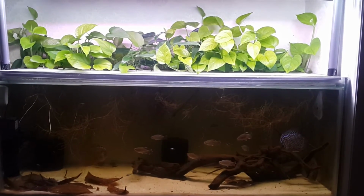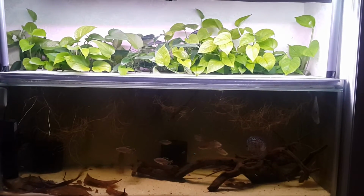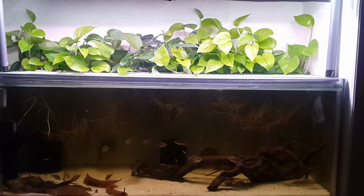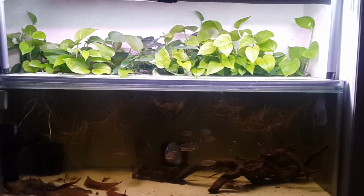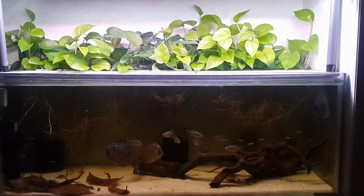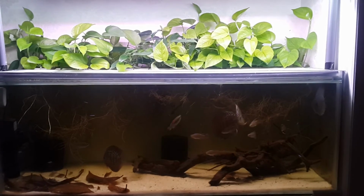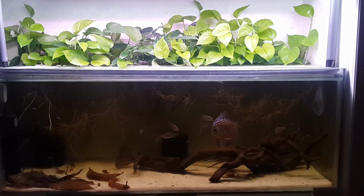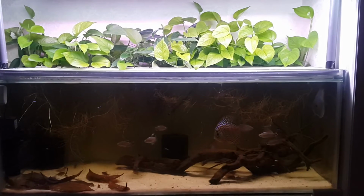Yeah, so this tank's pretty good. The only thing I kind of regret is the rasboras. That was a bit of an impulse buy. I've wanted to keep them for a while, but putting them in this tank was kind of pointless because they just hide up there. You can barely see them. Can't see them at all on camera as far as I can tell. Maybe on a bigger screen you could see it better, but anyway, they just hide up there and they're still pretty small, I don't know.